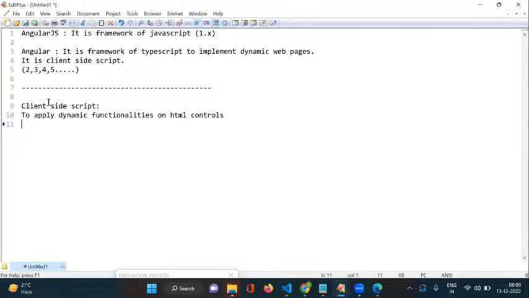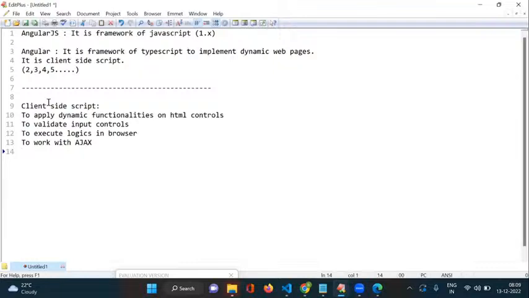The next one is to validate input controls, from the validation point of view. Next one, to execute logic in the browser. If you want to run any logic in the browser, then also you take the support of client-side scripts. Next one, to work with Ajax.